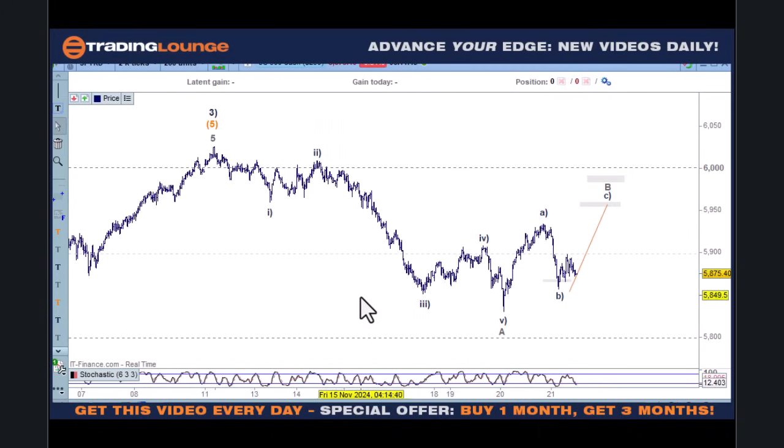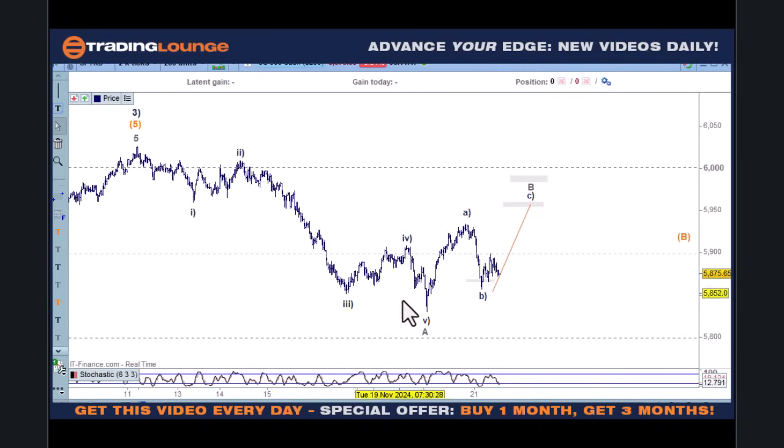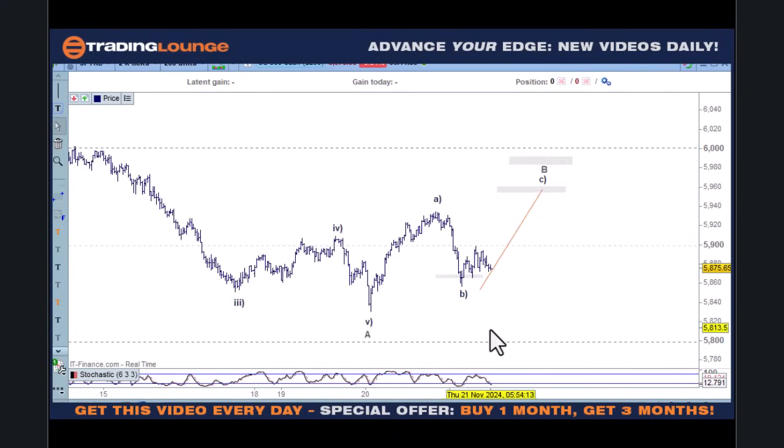So at first glance, because we do have the 5 waves here, yesterday we were talking about looking for an A wave up here and then a B wave back. And so we've got that. It doesn't look very impulsive here at the moment. Do you know what I mean?